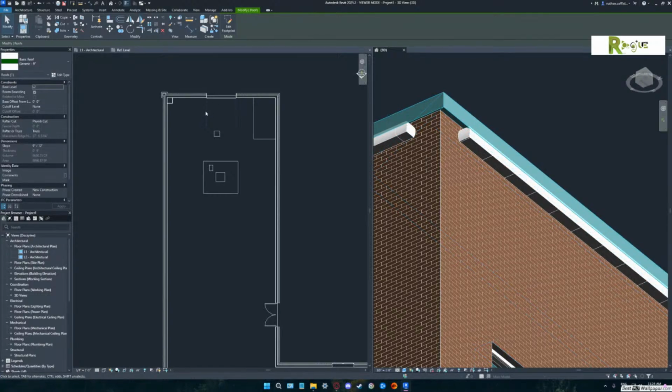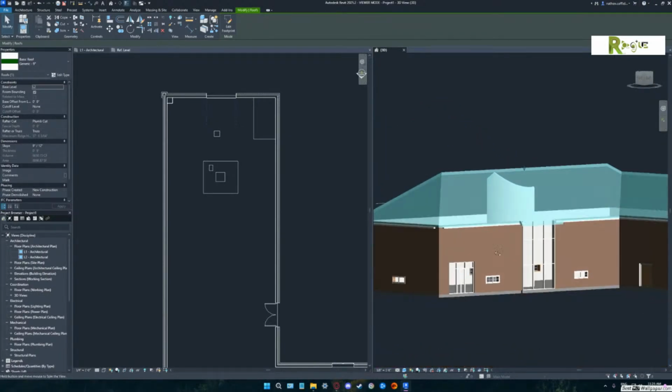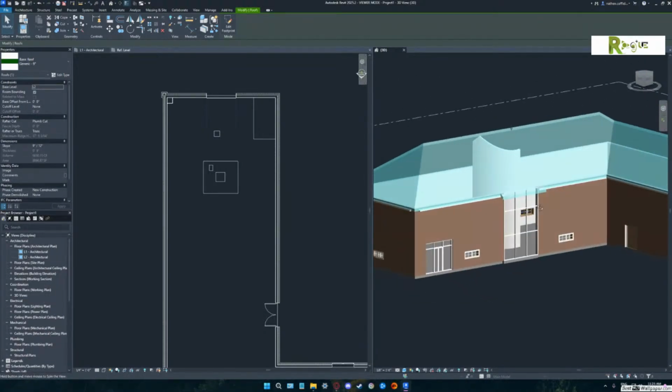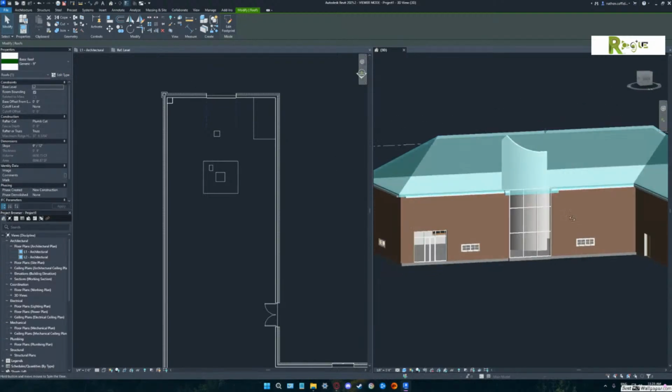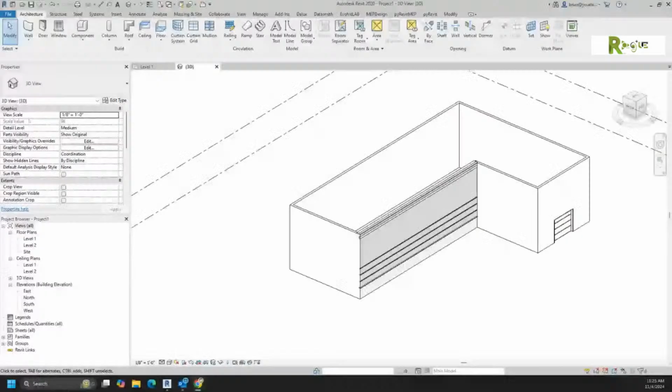And I think, to be honest with you, what happened was when you did it, you went to the inside of the wall. It might be better to grab the outside of the wall so that the 2 foot comes off the outside of the wall. Where you would go to the inside of the wall is if you have a parapet and you have a flat roof up there, then you would want to go to the inside of the wall.